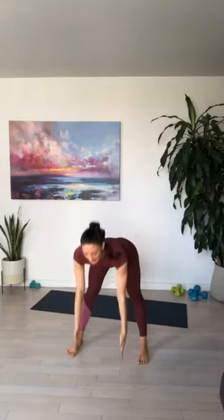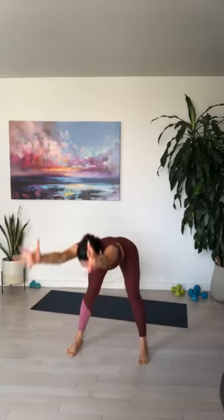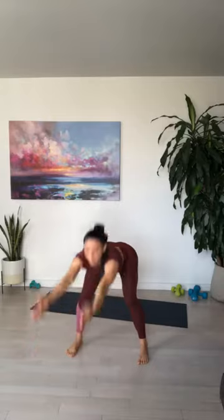Pretty simple. So it's a nice big circle through your chest. Let your fingertips lead the way to reach to the ground. And then allow your knees to bend. From right here, I want you to think biceps by your ears to pull up. It's kind of like you're coming up out of a deadlift. Down and open. So we're just kind of going a little bit faster here. And we breathe. Let's go, Wednesday.